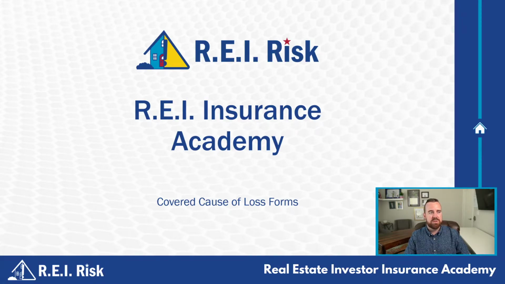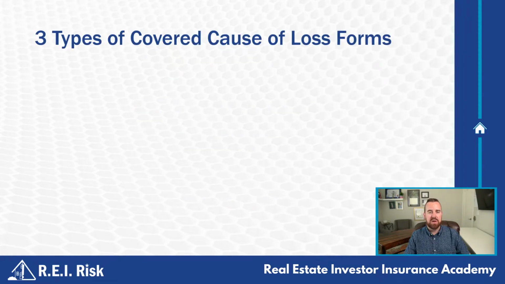Real Estate Investor Insurance Academy, covered cause of loss forms. If you want the Cliff Notes version, I'm going to give it to you at the end. Simply put, you've got 3 different types of covered cause of loss forms. This is legal language in your insurance policy that clearly defines what is covered and what is not covered. The first is basic, the second is broad, and the third is special. We're going to look at these in order.